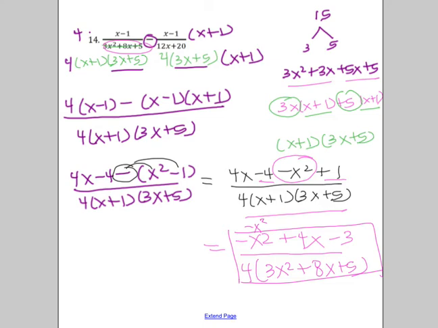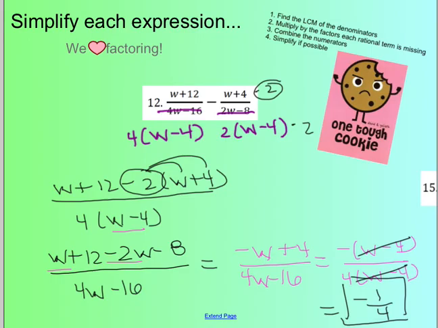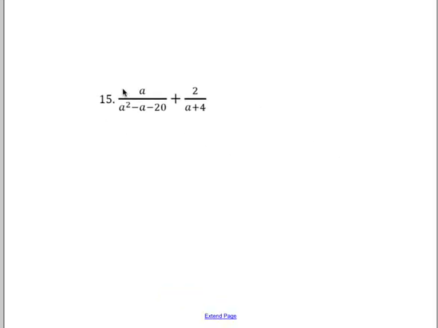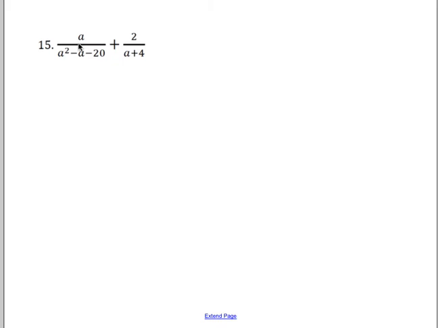All right, and we have one last example on here. Example 15, I would highly recommend that you just pause the video and try and do example 15 on your own, just to make sure that you can. So example 15, just maybe pause it for a few minutes, try and work through this one, and then I will go through it here as well.